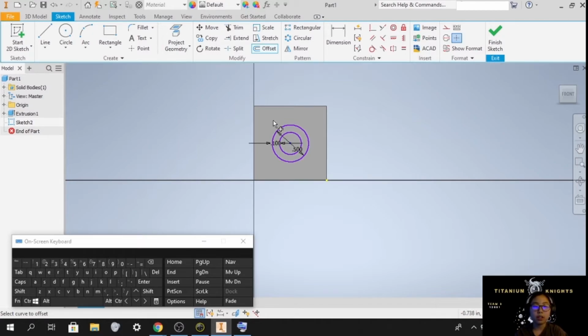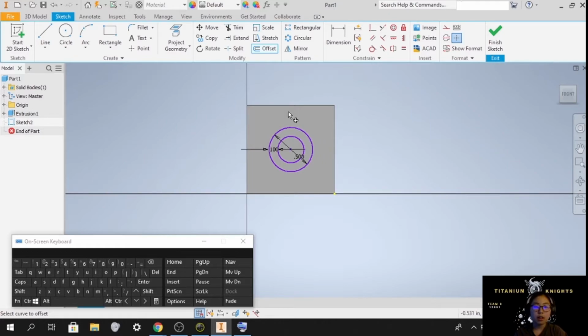Let's say you want to center this circle. You can do this using the Dimension tool. Activate the Dimension tool by clicking D on your keyboard. Now, select the two things you want to determine the dimension of. Once you place the dimension, you can edit it so that it is exactly half of the length of the cube. Additionally, to edit any pre-existing dimension, you can simply double-click on it.